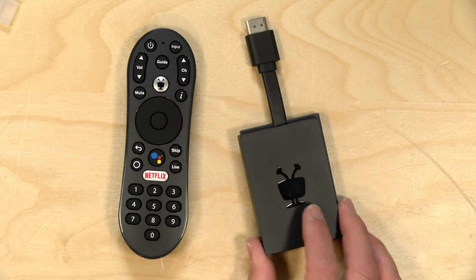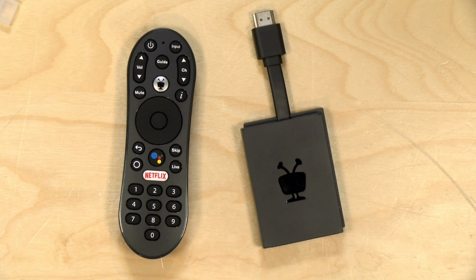Maybe it'll improve in the future, but at the moment, I'm going to tell you right out of the gate here, don't buy it if you were looking for a secondary Android TV device or even a primary one. It's just not good. But we're going to step through all the reasons why it's bad and then look at some of its differentiating features here in just a moment.